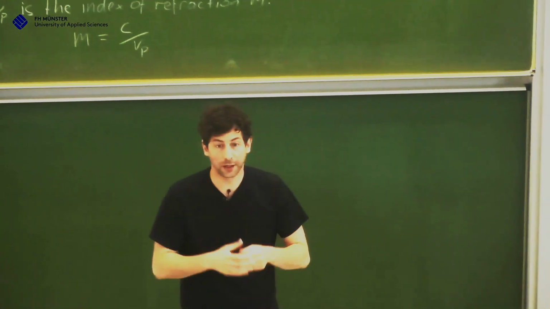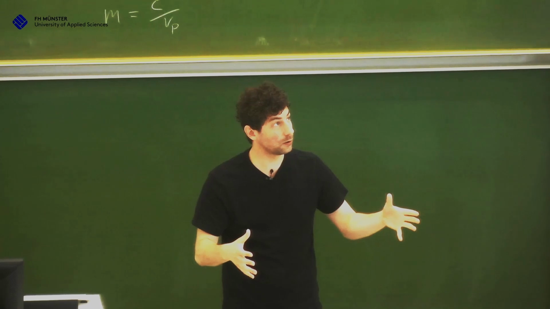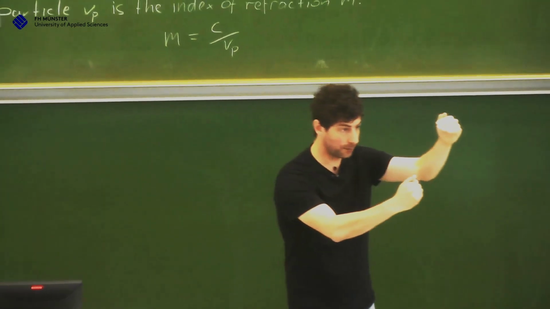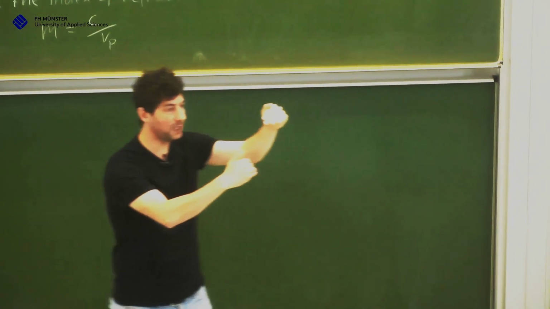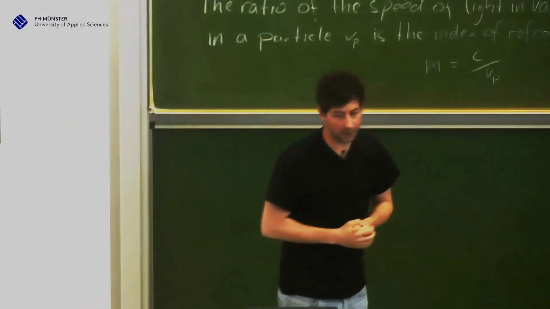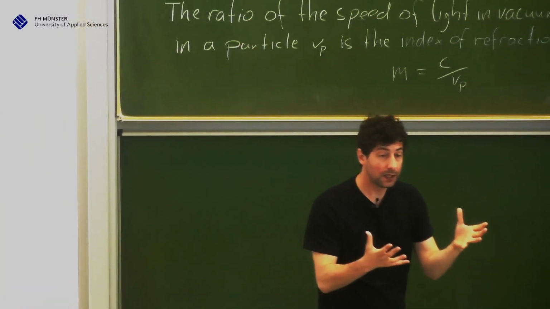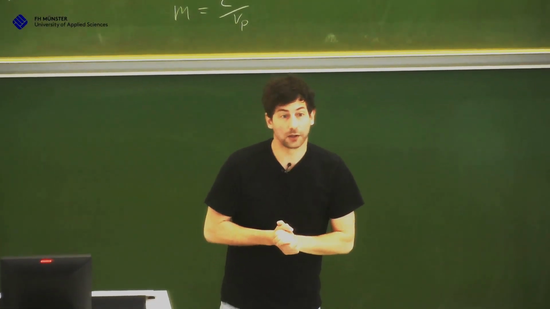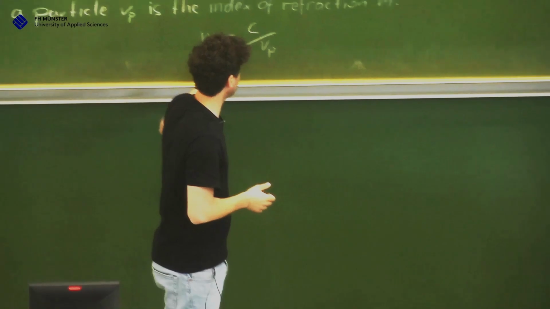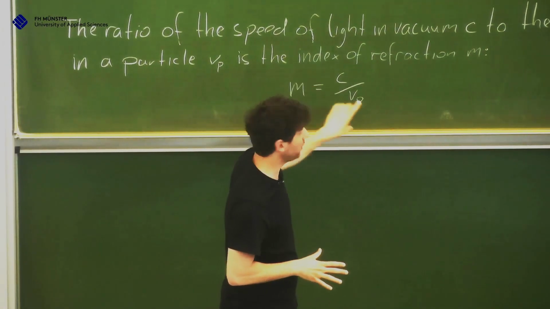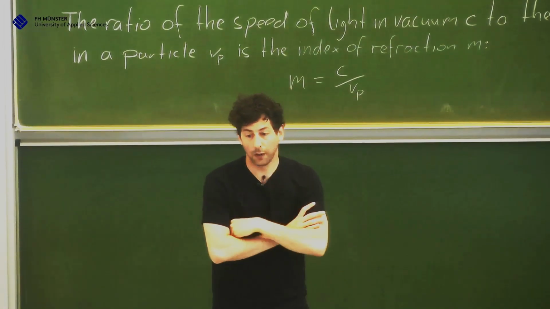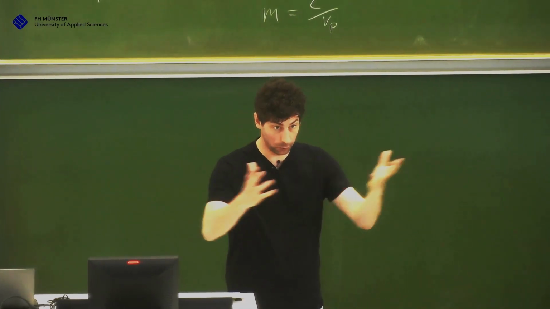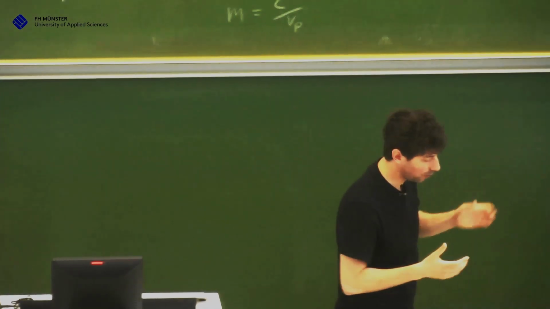So for example, if we are in water and we have a colloidal solution, then we would need the refractive index of water and of our particle at a velocity in both media, and this would give the refractive index. However, if we are in air, the velocity in air and vacuum are very comparable. So there we just keep it like this. As long as we are in air, that's fine. We just need this one for our particle material. It could be a droplet, so water when we talk about fog. It could be a solid.